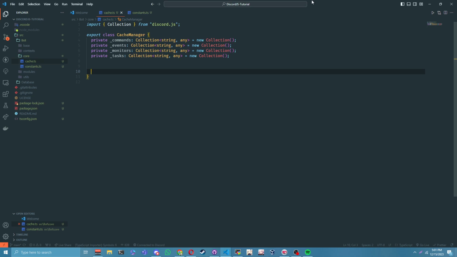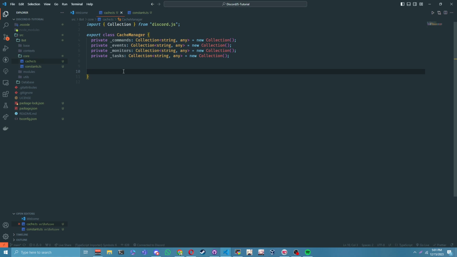Okay, so we have that. You may be wondering, since it's private, how are we going to get our commands and stuff? That's actually a very easy thing to do. All we've got to do is create functions, or we can do a public get. You may be wondering, why am I doing it this way? I could have done a public readonly, which is true. That basically allows only this file to modify it, and other classes or files can only get it. They can't set it. That is true. However, it doesn't look as good. It doesn't make it look smart. That's the best answer to it.